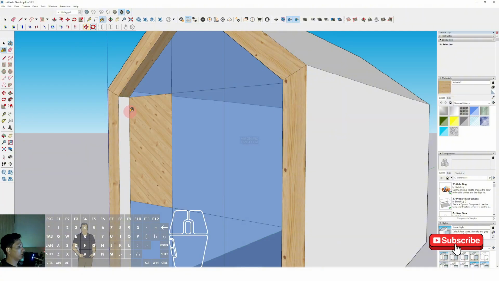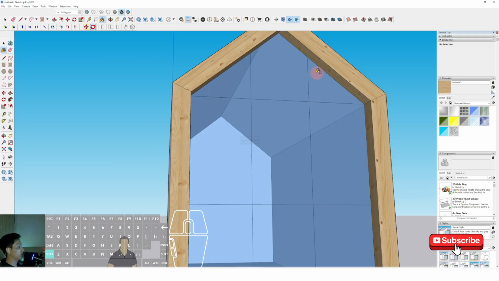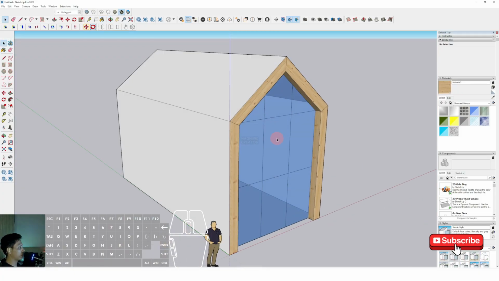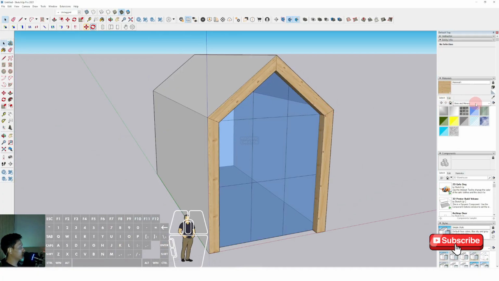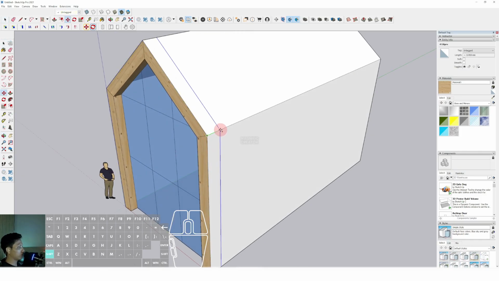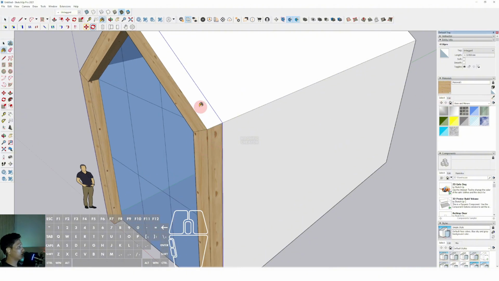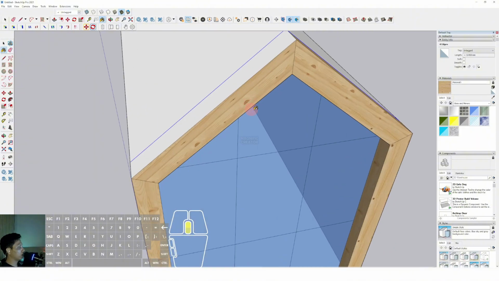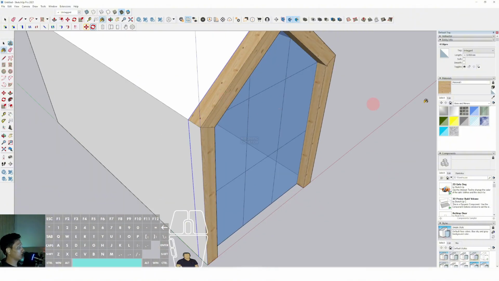Okay, we can assign the appropriate materials over there like this, and then we can select this line, select move, tap control, move to the back around 400 millimeter and assign the materials. We can assign the materials. We can create the appropriate materials.